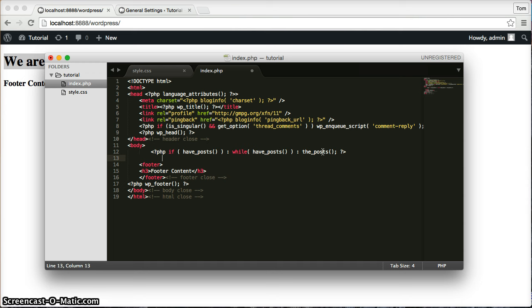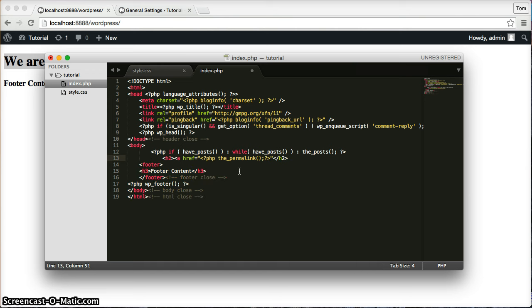The next thing we want to do is display the title, but we want the title to be clickable. So let's do an H2 tag, and we'll close out our H2 tag. Anything below this is going to be posting in the blog post. So we can do an A tag because we want it clickable. And we're going to do PHP the_permalink. And this is going to give us a link to the blog post where it's at.